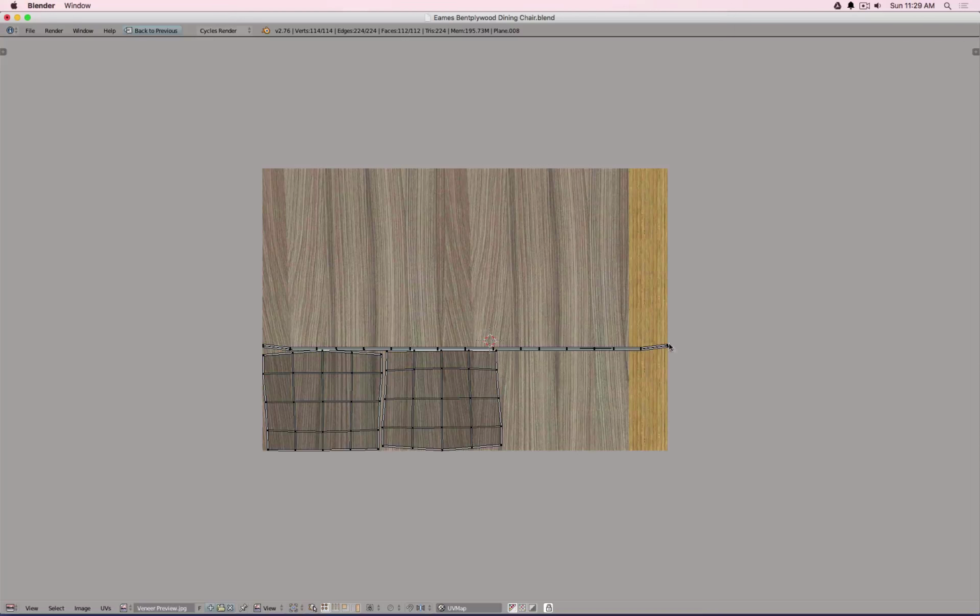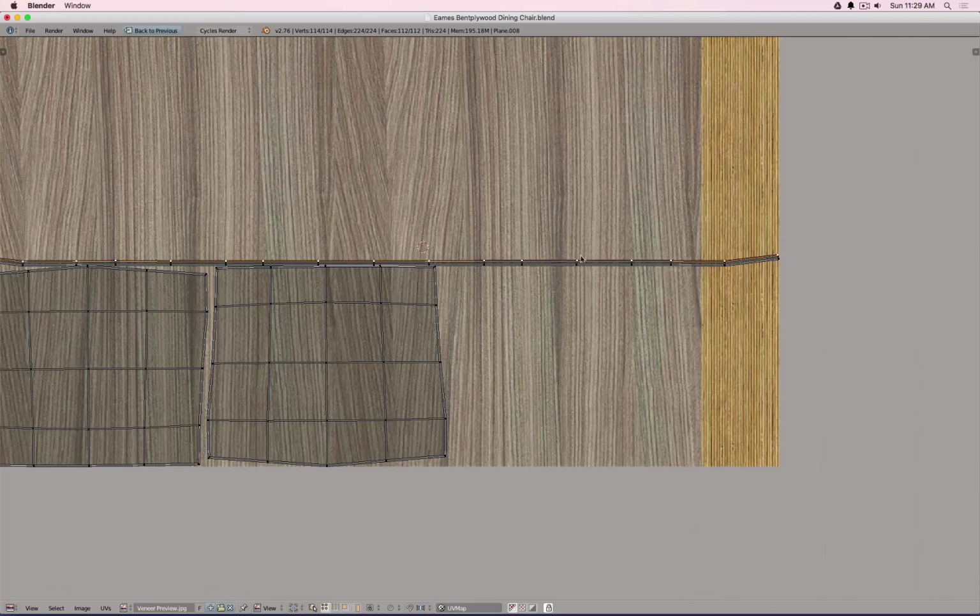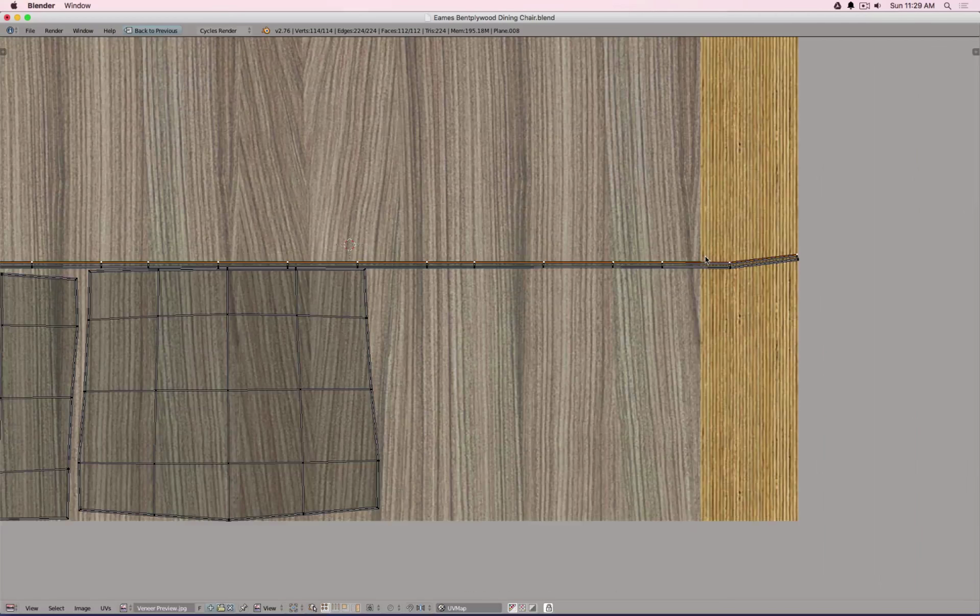So you see these edges decided to move up. I simply say no to that. So Alt or Control left click onto an edge, S and Y to scale them. There's also an align tool, but S and Y does it.